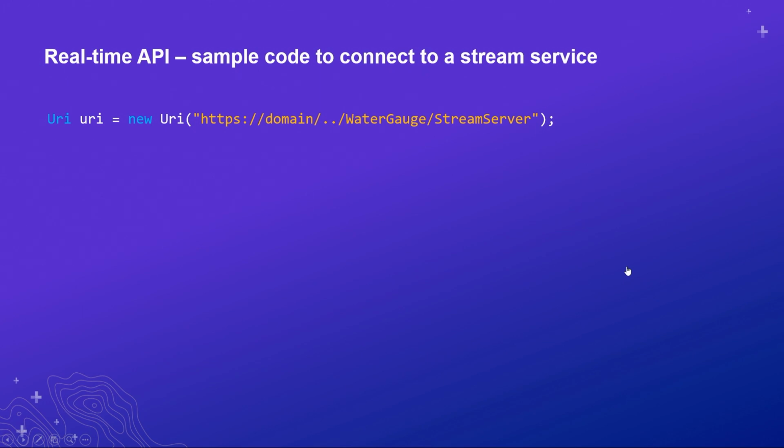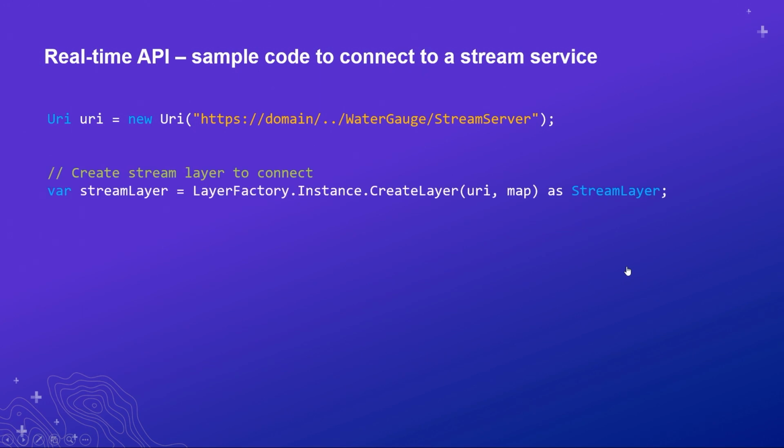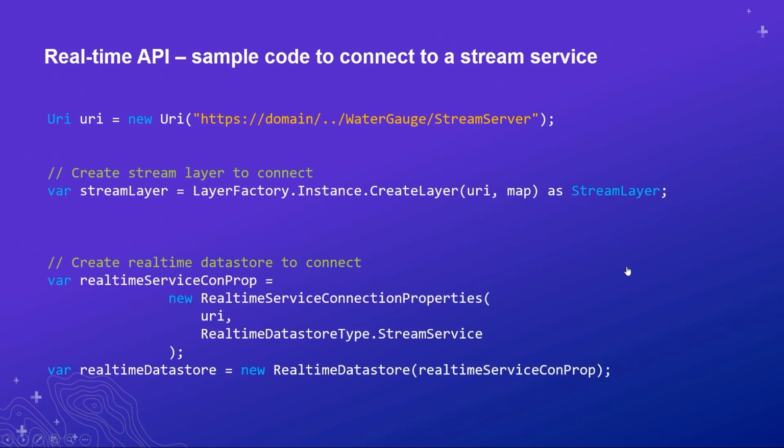We have the URI. Then I can use the layer factory's create layer function to create a stream layer, just like FeatureLayer, right? But if I want to connect without a stream layer, I can use the real-time data store class, provide real-time connection properties, and get access to the real-time feed.